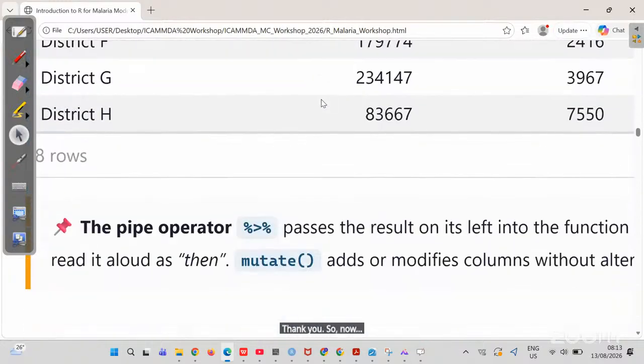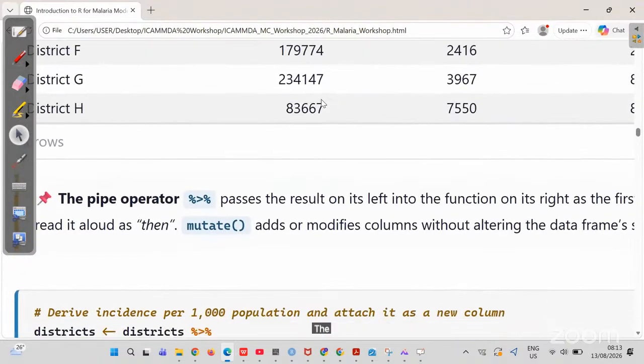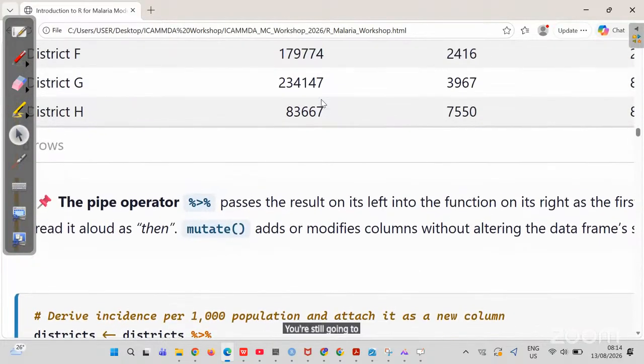So now, the next thing we want to check is what we call the pipe operator. What do we use the pipe operator for? The pipe operator is just to pass results on its left into a function on its right. Just imagine the normal pipe that we have. If I'm passing something through here, it enters there, and I see the output on the right.